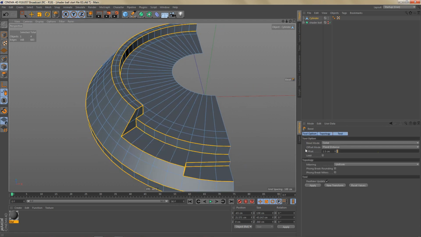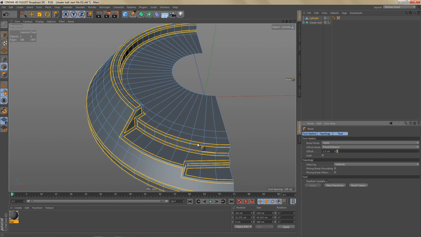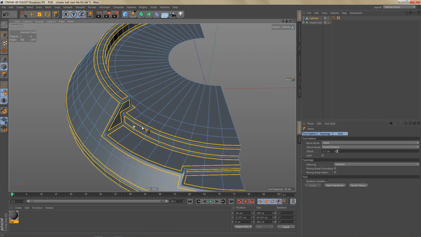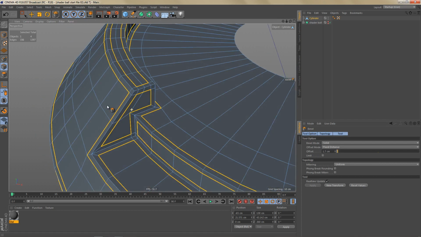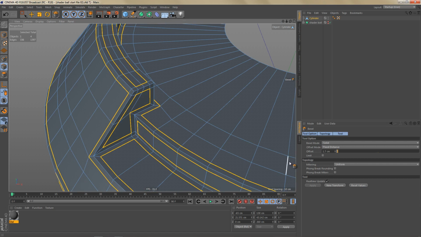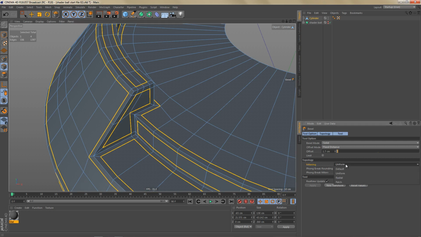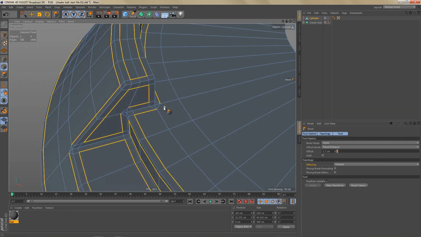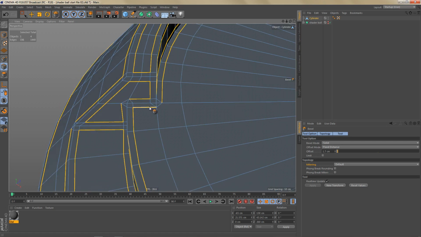and use the bevel tool. I'm going to do a solid bevel, and maybe I'll make these edges a little bit softer, and I'm going to change the mitering back to default. It will look a little bit messier than uniform, but it gives me a lot of the edges that I would otherwise have to create manually, so I'm going to stick with the default here.